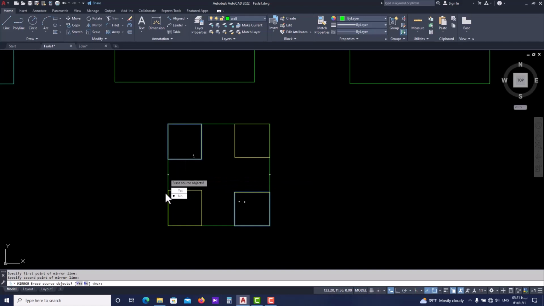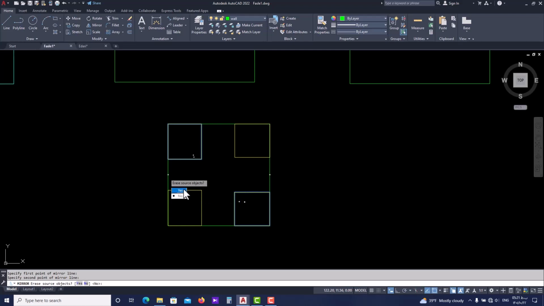Now before we place our shapes by pressing enter, we have a question here. Erase source object? If we click on no, which is a default option as well, nothing would happen to our source shapes. But if we choose yes, let's actually do it.